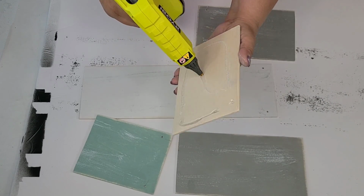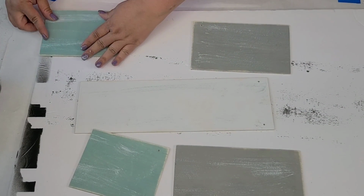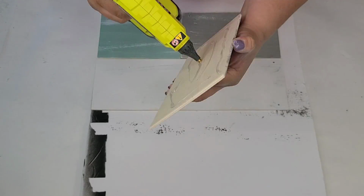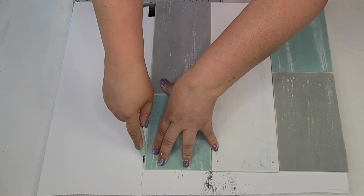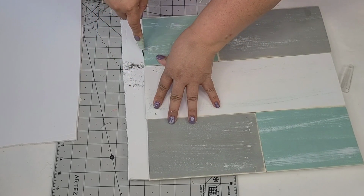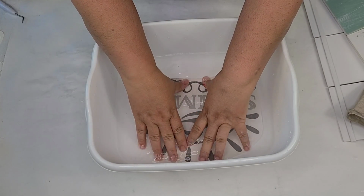And then we're going to take some foam core. This is an old one that I've already used, but we're going to place hot glue on the back of the planks, and we're just going to start hot gluing them onto the board. That way this will serve as the back of the board, but it's something very manageable and quick and easy that we can cut to the size that we need. So I'm just going to use the X-Acto knife here to cut the excess foam core so we have perfectly trimmed edges.